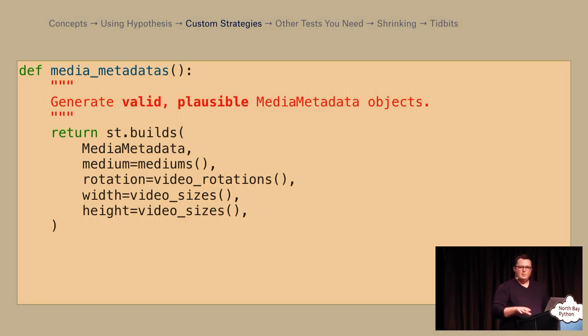So again, this doesn't cause our particular test to fail, because our particular test just doesn't have any behavior that cares about these things. But now that we've given this thing a name, and we might be using it in more places within our test code base, some of those other locations might be more picky, and they might have spurious failures, because they are expecting it to conform more truly to the actual valid cases that would exist in the wild. So the builds strategy that we've been using is appropriate when values in an object don't depend on one another, or if you don't care about that dependency, I suppose.